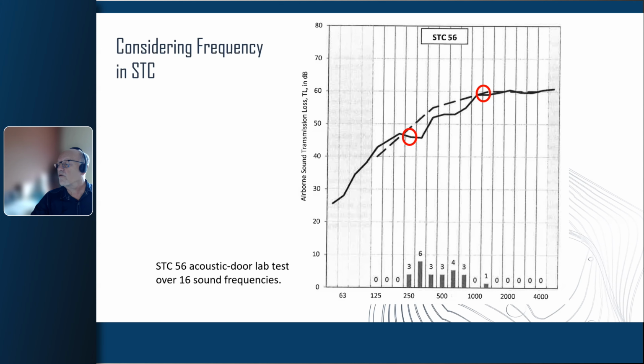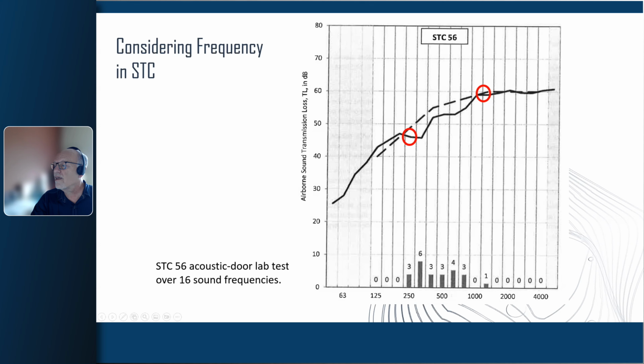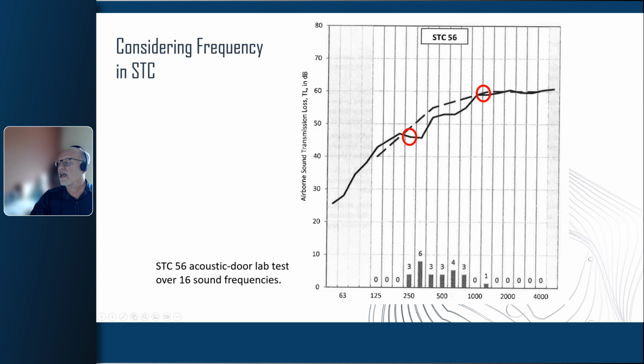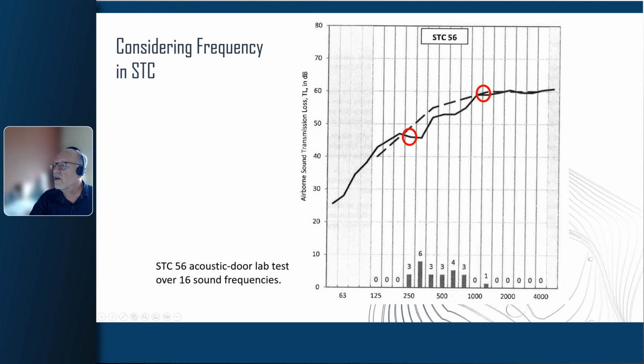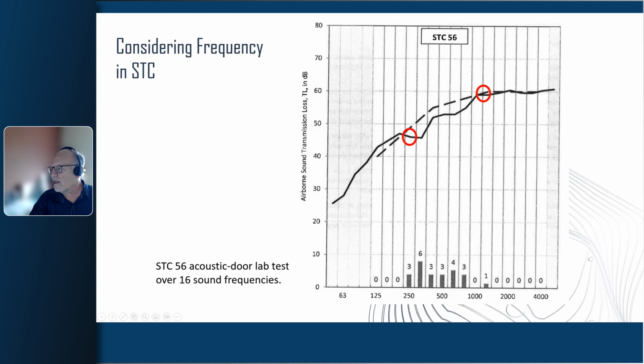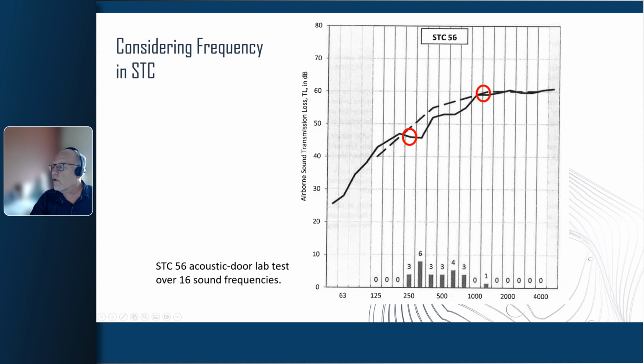It allows a certain amount of decibels below the line, and they have to add up to 32 or less. And if they keep it under 32, then these poorer performances are allowed. And then the averages come in and create this STC 56. So I don't want you to think that when you specify an STC number of 56 in this case, you're going to get a flat line like I'm showing you here with my cursor. You're not. You're going to get an average at lower ratings.